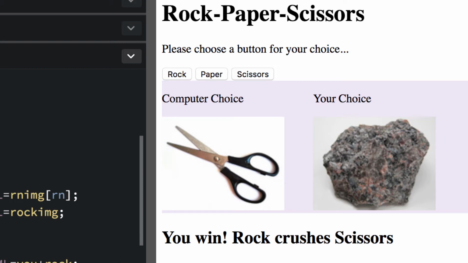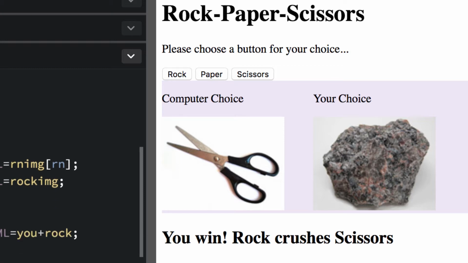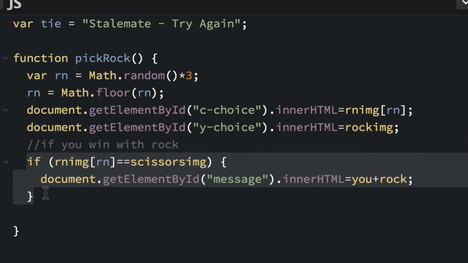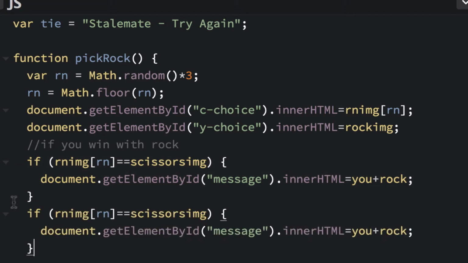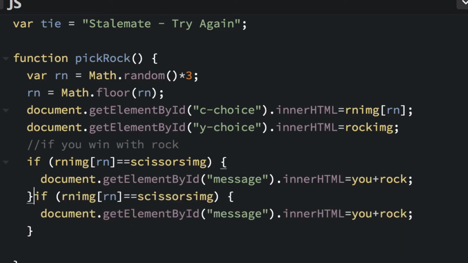So now we still have two other kind of conditions that can happen. And what I'll do here is I'll even copy this. I'll copy it and hit return. And you could even bring this up on this line here if you want. That's kind of the way they do it. Now it says if again. Now what you really want to do is an else if. So we're going to make that an else if. Usually you start off with an if, and then if you have other conditions, they would be else if. You could even have multiple else ifs.